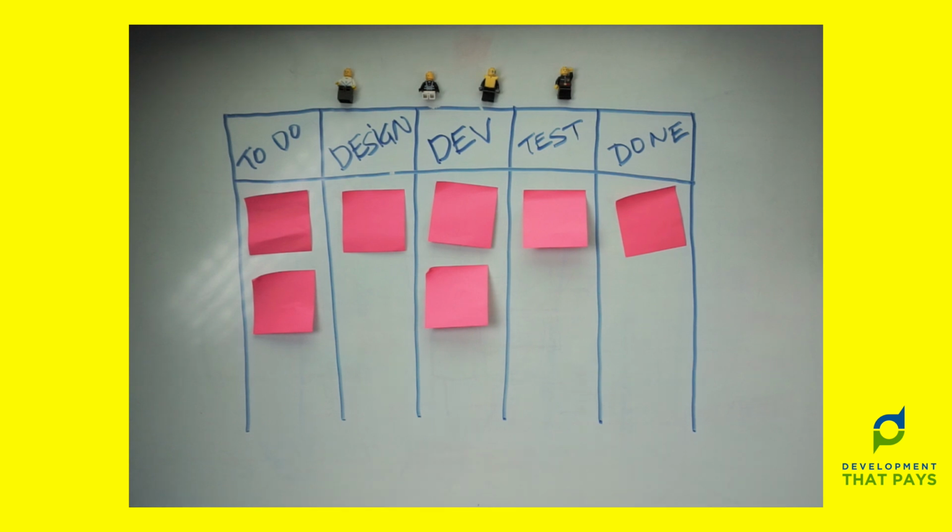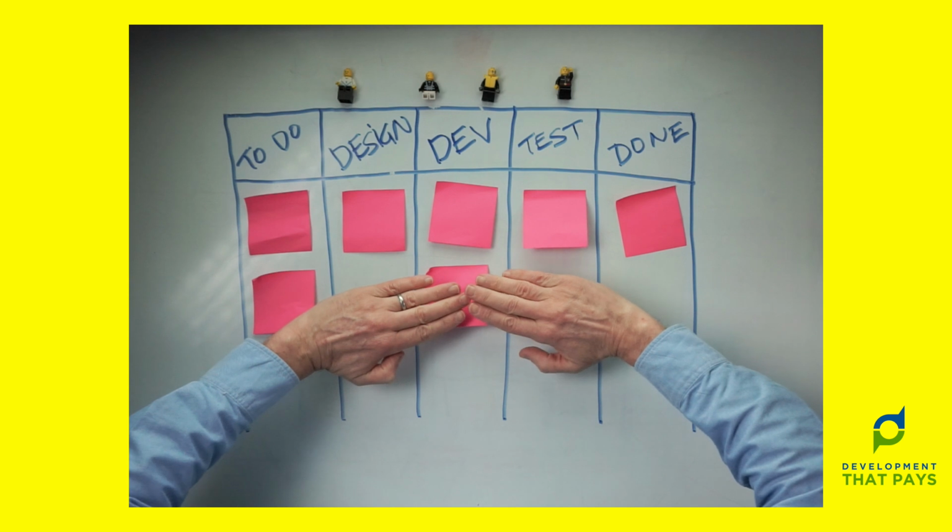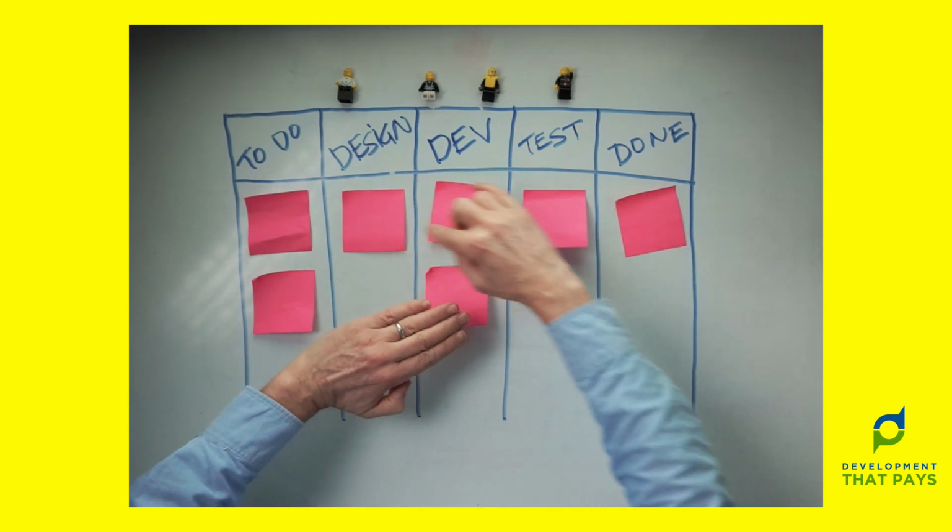I hope you can see that even if we restricted every column to just one item, there'd still be three times as much work potentially in progress than we had in our single column setup. So yes, we have paid a price in terms of work in progress when moving from a single process column to three process columns, and we do it willingly because of some of the benefits that accrue, as I hope, again, you will soon see.